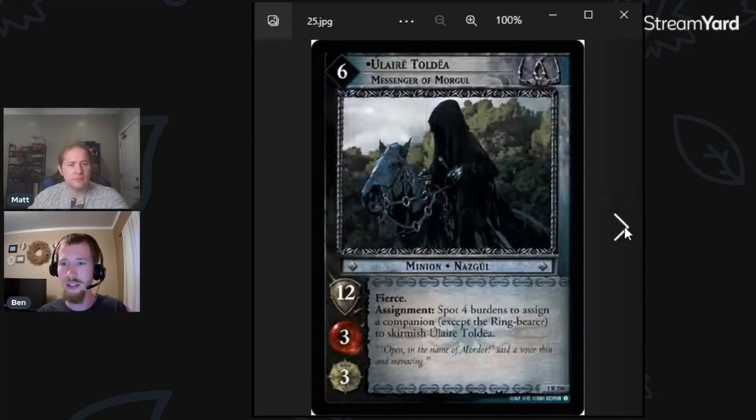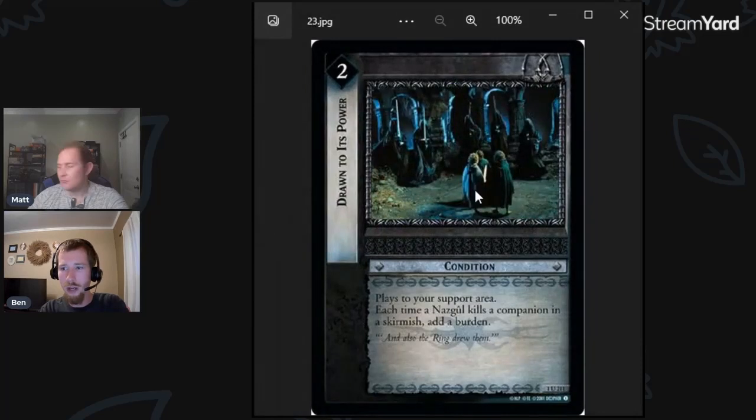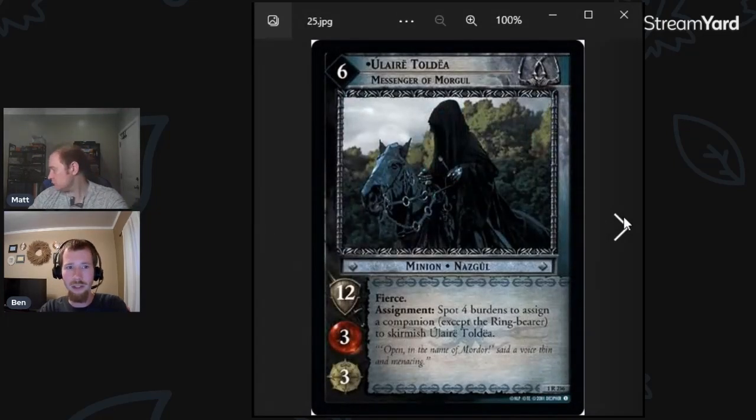So this is Twilight efficiency. Then, I'd mentioned Nazgul get more powerful the more burdens they have, so let's look at some really nasty stuff. Ulaire Toldea: spot 4 burdens to assign a companion to skirmish Ulaire Toldea. So if you have that Drawn to Its Power engine ready, you spot Toldea and you can just target a Hobbit like Pippin or Merry, 3 or 5 strength. Just overwhelm them, add 3 burdens, be mean.